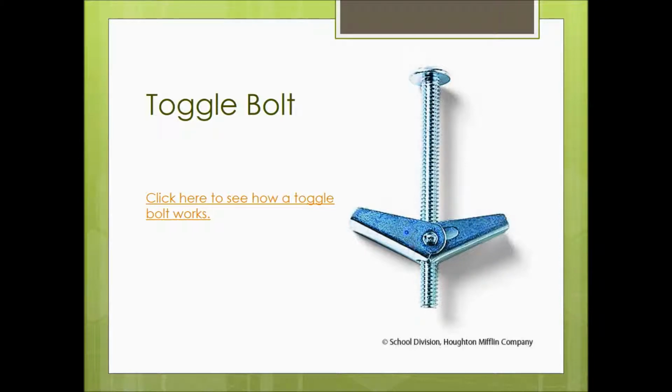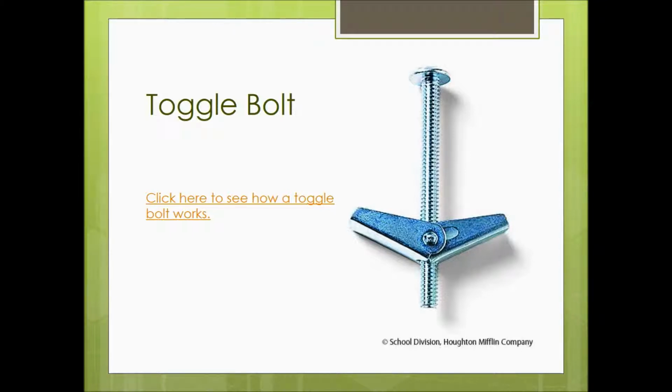They're spring loaded, and what happens is you drill a hole into a hollow wall like sheetrock, and you can push that bolt into the hole, and these wings will collapse. When it gets inside that hollow cavity, the wings will spring back open and keep the bolt from being withdrawn. So, like I say, watch out for the video in the lesson on these, and it should give you a better idea of how these work.